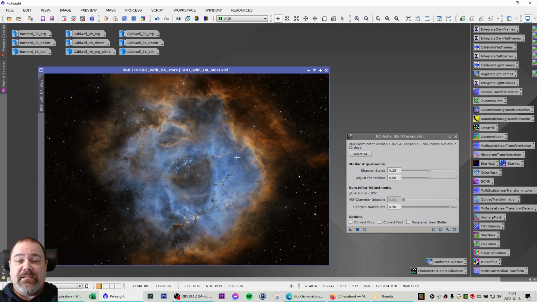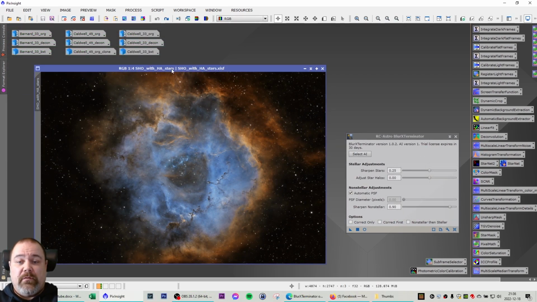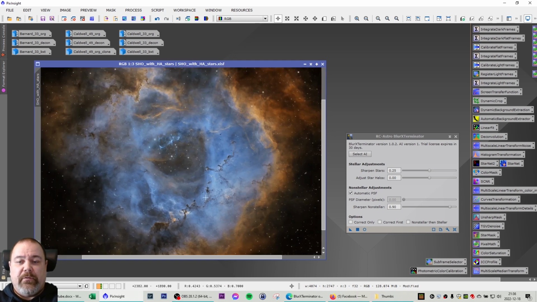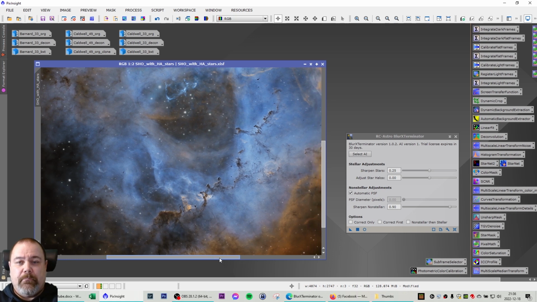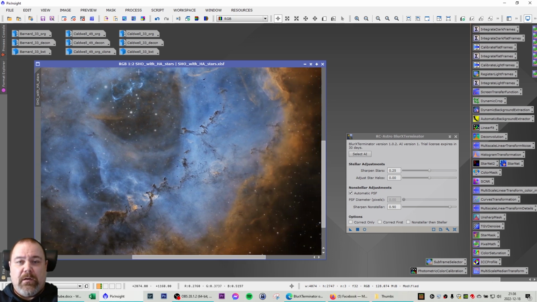The process has finished. This is the before BlurXTerminator and after. Before and after. You can see that we get some reduction in the stars here. You can zoom in on the details here and look at before. Quite blurry here, and after. We get some very sharp results.